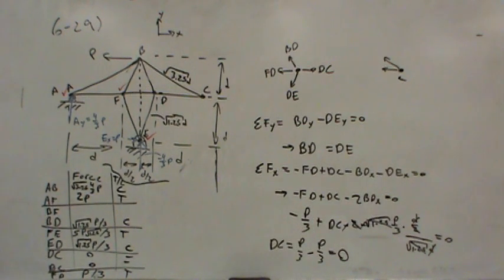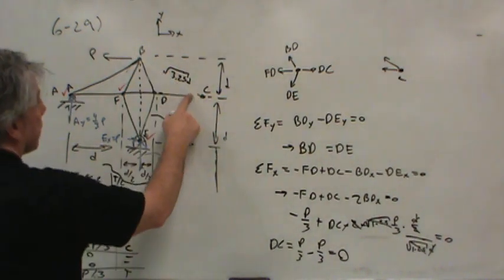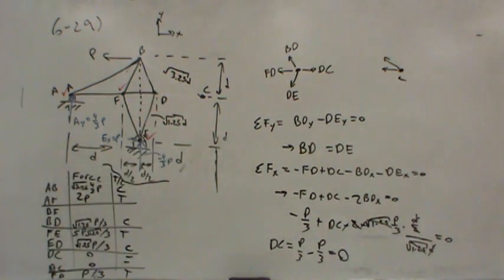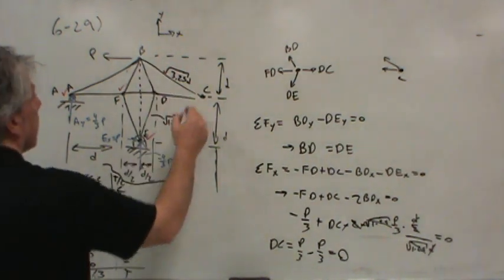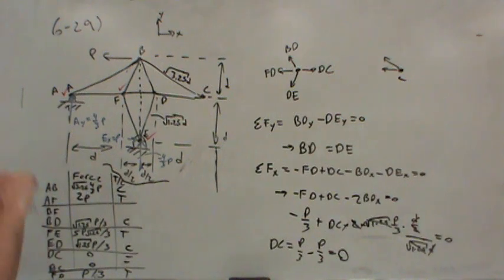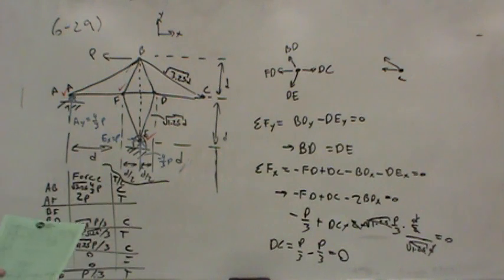That should make some sense, right? If you remove these two elements, or these two links, we don't need them, do we? They're just hanging out there, okay? So there's no load in those two links. So what does that leave? We don't have BF. No, we do. Well, but we do have F. I thought we got BF along the way.